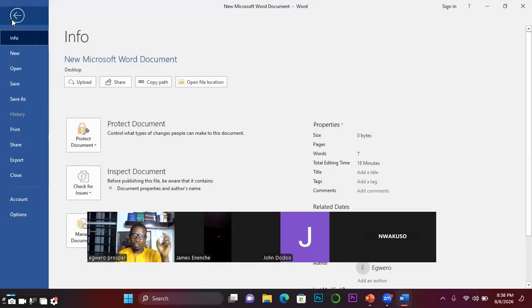Now let's go there because we actually came here because we want to use one of these save commands. Now, there is a difference between this and this. If you are saving a file for the very first time, where it requires giving it a unique name, you don't use this one. Though the computer is so smart that sometimes, even when you are making a mistake, when it knows that you have not saved this file for the very first time and you click here, it will redirect you to the function of this. But that does not mean that you did the right thing. So the right thing is that whenever you are saving your file for the very first time, you click on Save As.